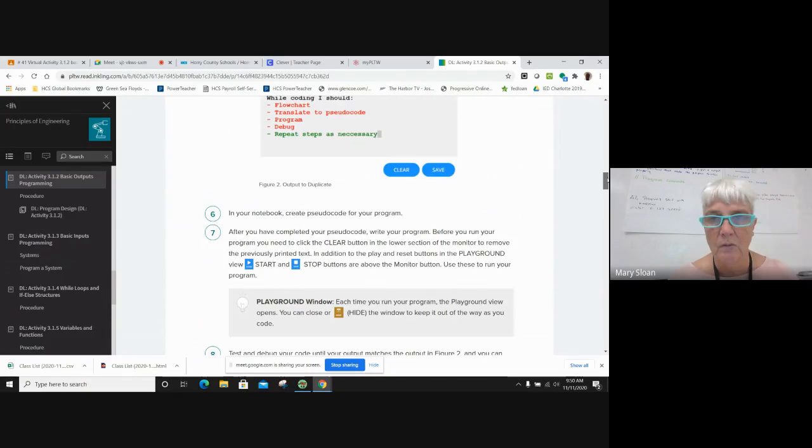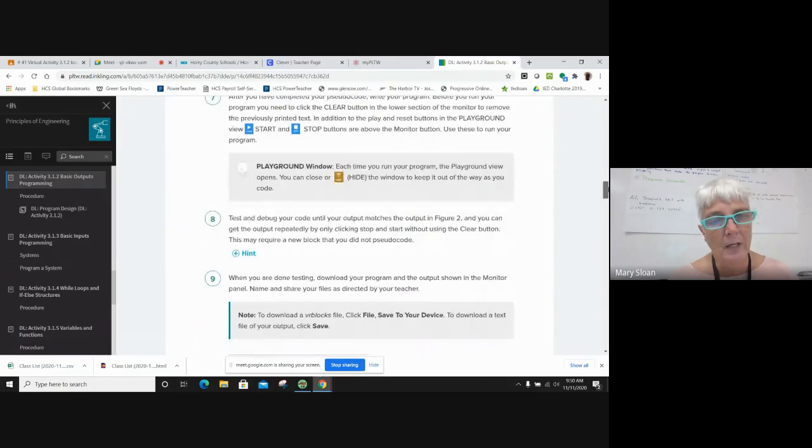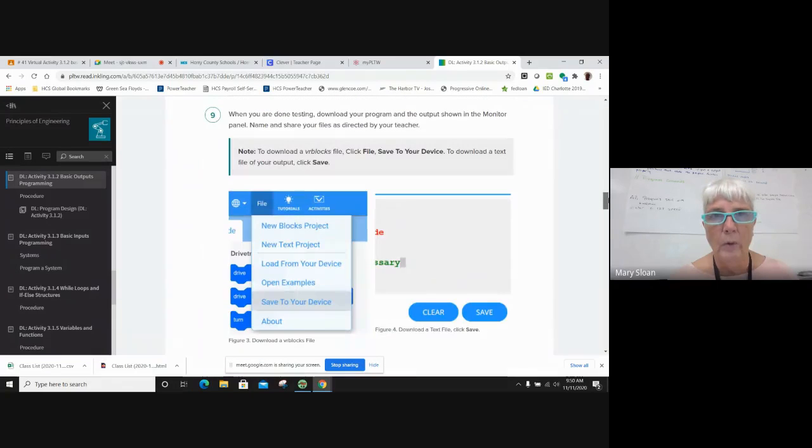After you have completed the pseudocode, write your program. Before you run your program, you will need to click clear in the lower section of the playground and then start. Test and debug your code. When done, download your program and the output showing the monitoring panel. And then it shows you how you do that.